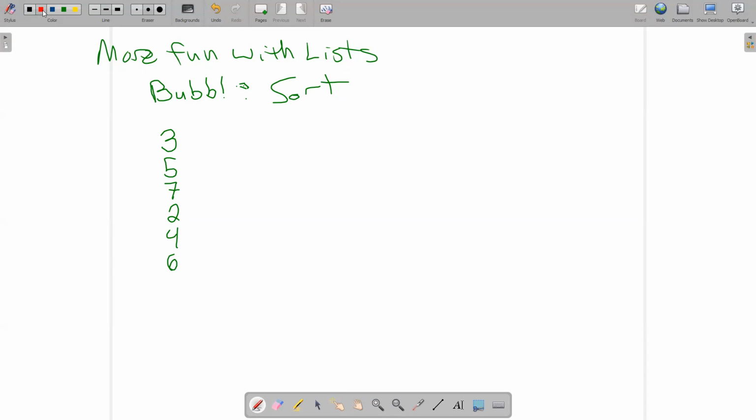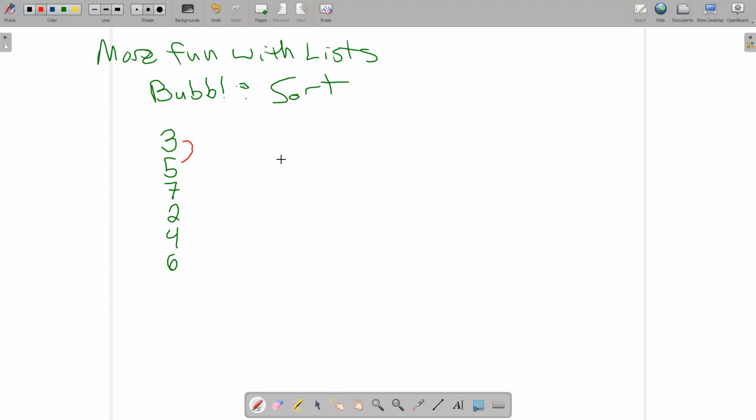What we're going to have to do is loop through the list where we just compare 2 numbers at a time. That's the best we can do with the computer. So the first time through the list, the computer is going to compare those 2 numbers. We're going to do a sort to get the biggest things to the top.